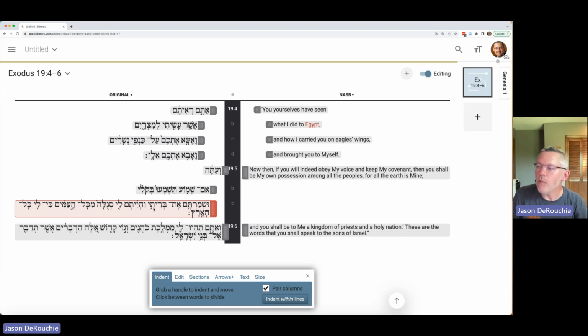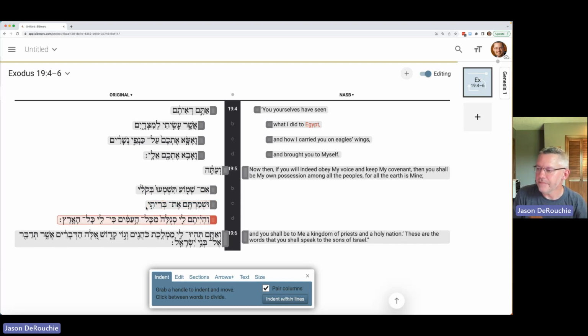covenant. And now we come to a new clause. Another vav plus katal. Now, just let your eye move over to the New American Standard, and you'll see that it's at this point that the New American Standard actually says, here's where the apodosis starts. Here's where the then starts.